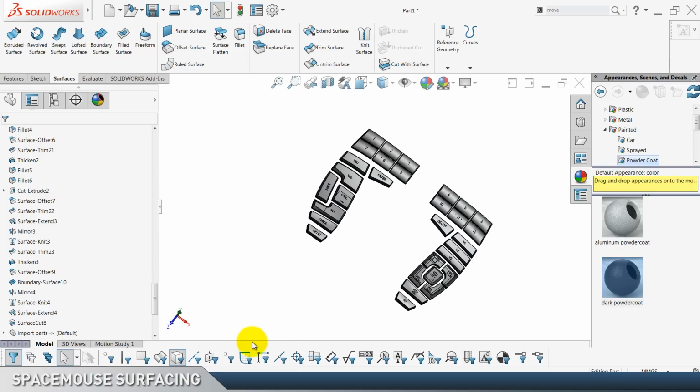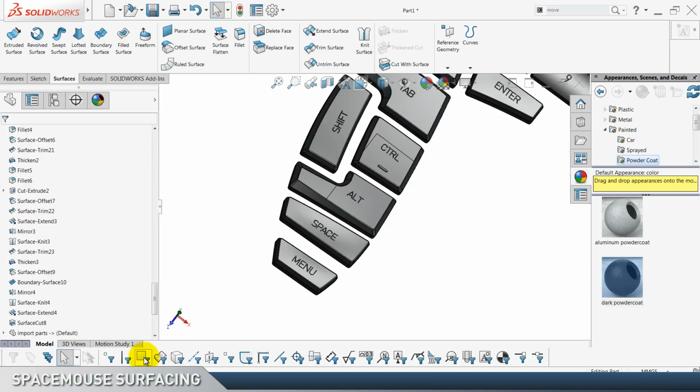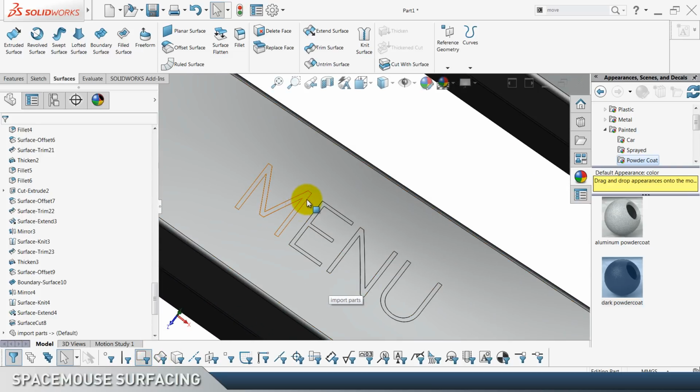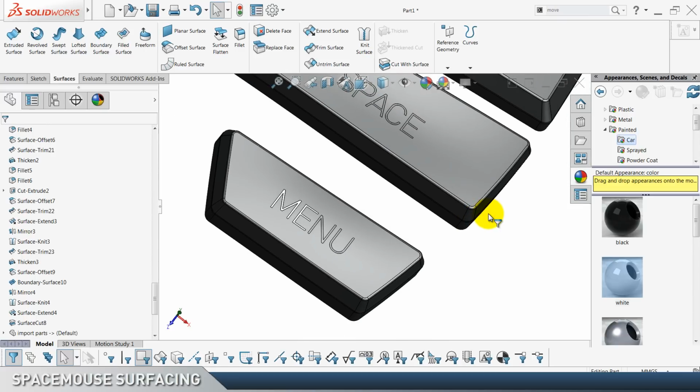Okay, what you basically have to do is filter faces and make these letters white. I'm not going to mess around with that because it would take a while, but this is an example of what you have to do.